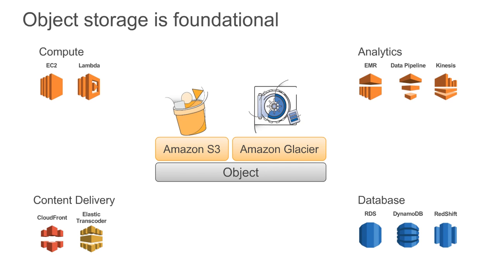So it integrates with our compute platforms, with EC2 and Lambda. It also integrates with our analytic platforms like EMR, or Elastic MapReduce, and Data Pipeline. It also integrates with our content delivery infrastructure, so our CloudFront network, and even has ties into our Elastic Transcoder service. Big data is also very important, and our big data as well as database services can leverage Amazon S3 and Glacier within their solutions and within their architecture. So we have a number of customers running a wide variety of applications and workloads that frequently access data stored within Amazon S3.